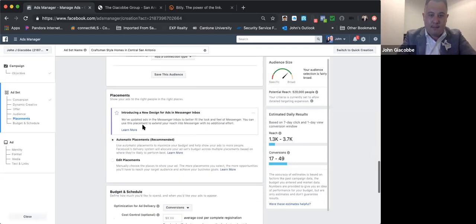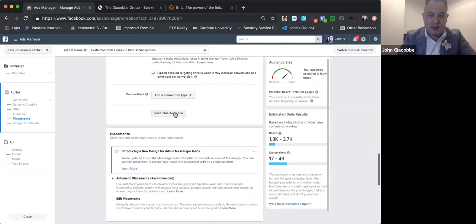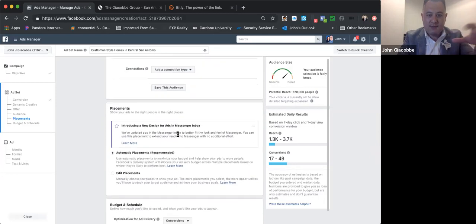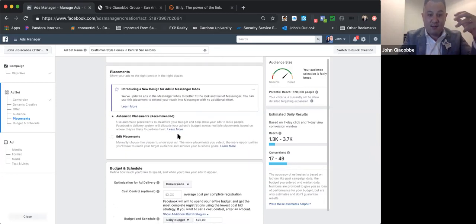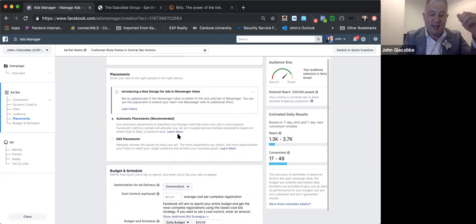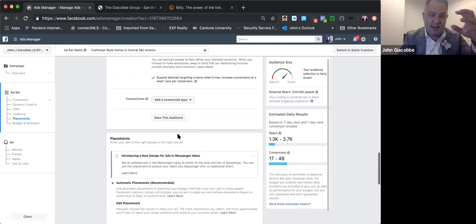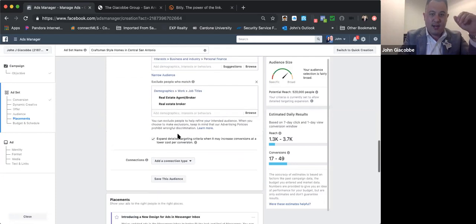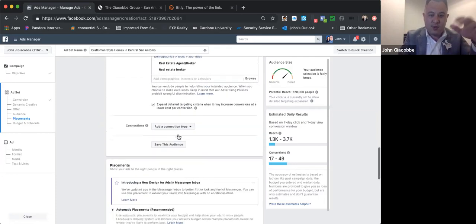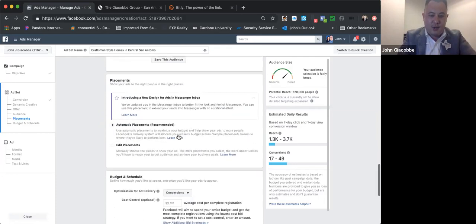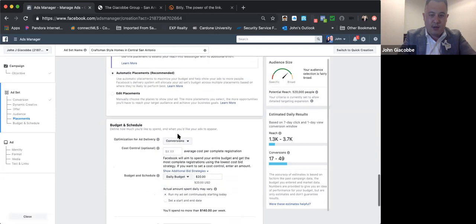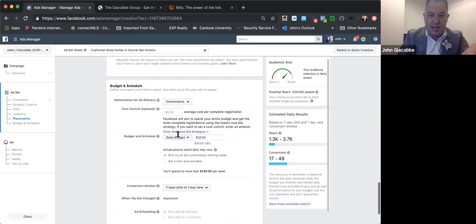And now you can save the audience. Of course, I have several audiences saved, and over time you'll see what works for your market. But the audience is the area, the exact interest targeting, and then what you're excluding, and that should be good to go. Okay, so next you're running the ads for conversion.